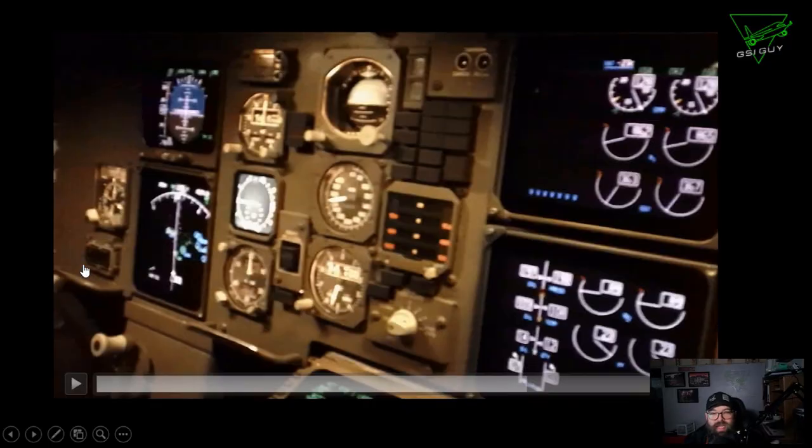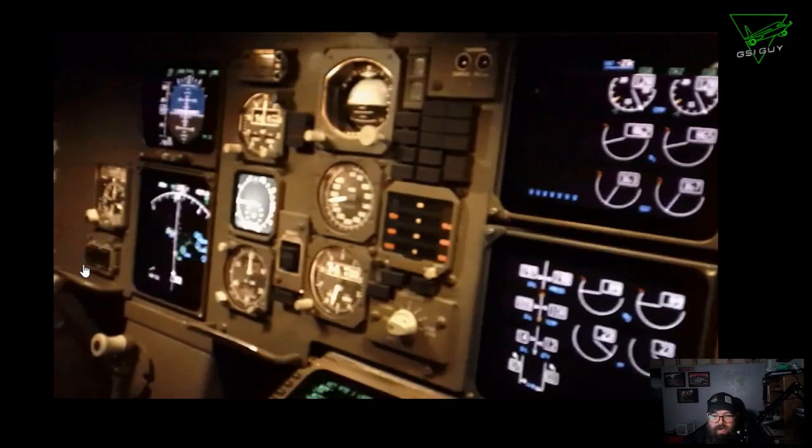Couple other things we can kind of tell. I know I stopped it and it's kind of blurry, but I can also tell that this airplane has Pratt engines on it because it has EPR with an N1 and an N2. If it was a Rolls airplane, it would have an N3. If it was a GE airplane, EPR wouldn't exist. It would just be N1.